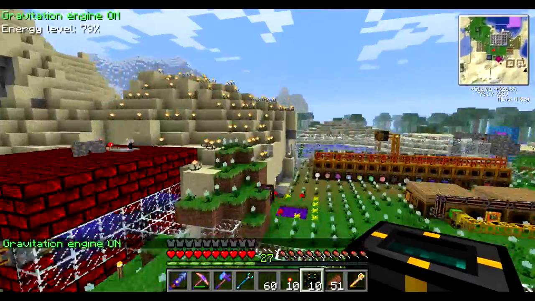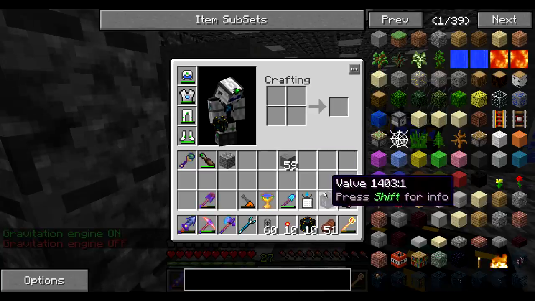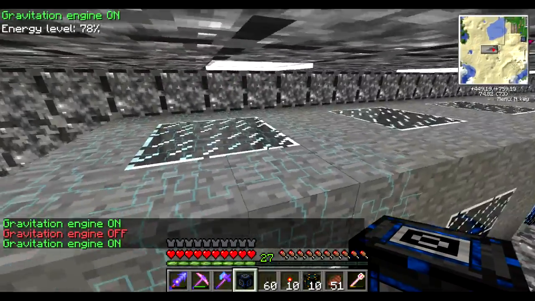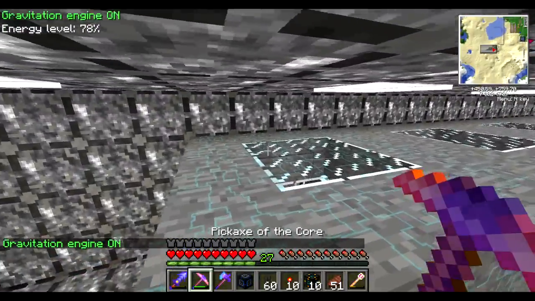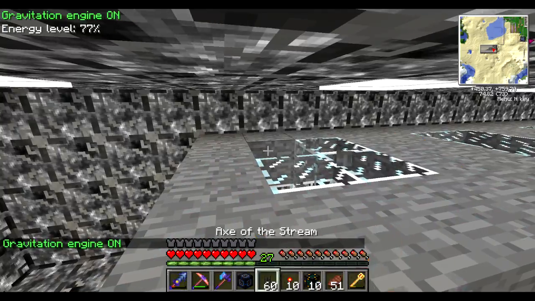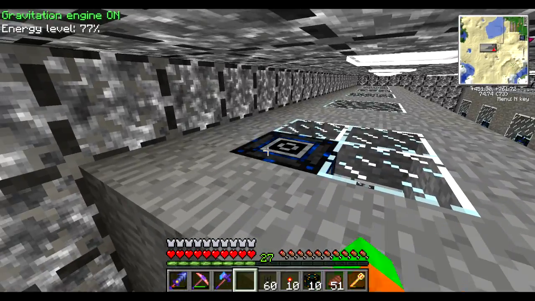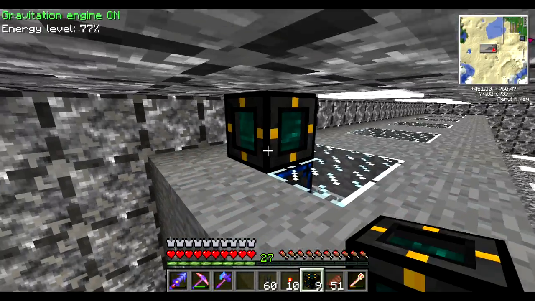And I'm gonna set up the tesseract in the overworld first. So again, I'm gonna need one more valve. I'm gonna start using the top areas as the valve inputs on purpose, just because it's convenient to do so. It's not as ugly as placing it on one of the sides. So that valve will be right here, which will be connected to this liquid tesseract.